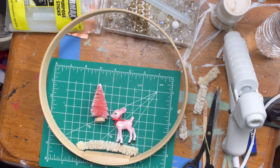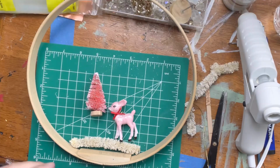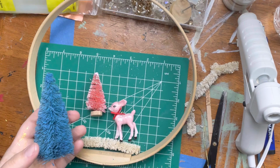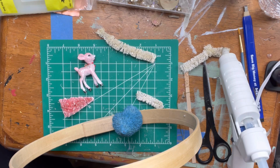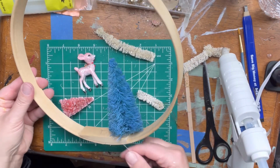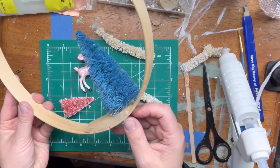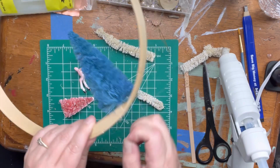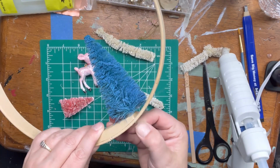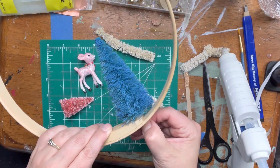Oh, y'all, hang on. All right, so this was also in the dollar spot last year from Target, or maybe. Of course, I ran out of space on my phone and it shut off, so you didn't miss much. I just glued that on. And apparently this to the table. We don't want that because I won't be able to get the other piece on. So you didn't miss much.